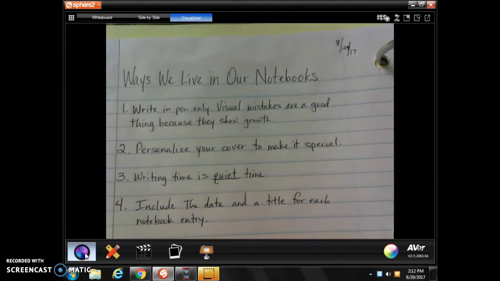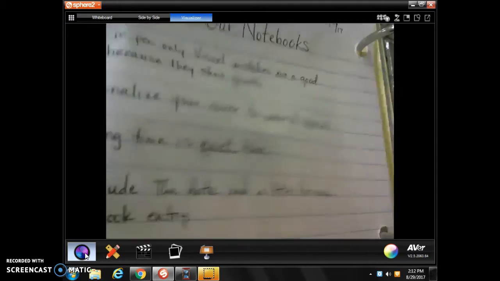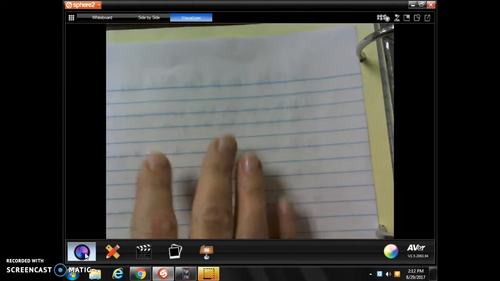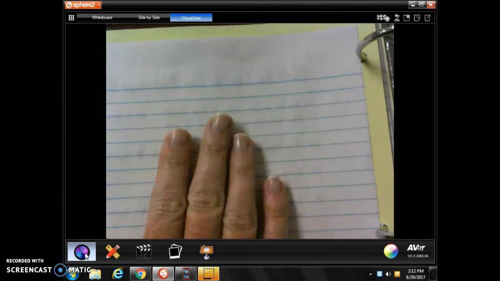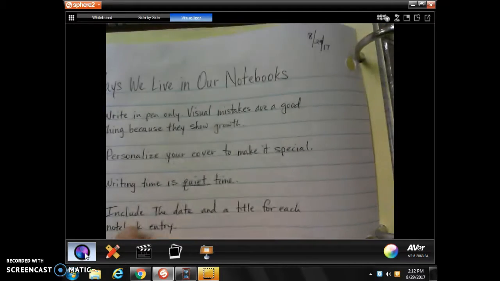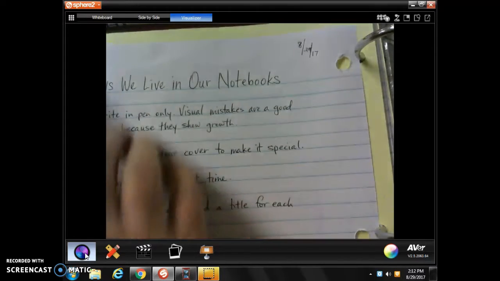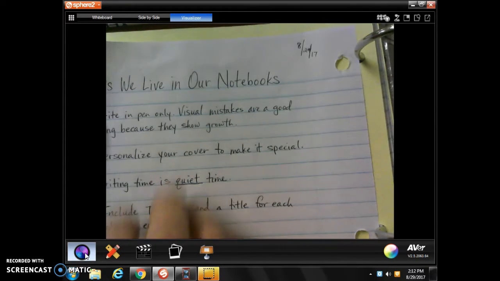So what I want to tell you that you can do with the cover of your writer's notebook is you can unclip this out of your binder and you can take this page home with you tonight or whenever you need to and bring it back. But what I want you to do is to decorate this side of your page. Now I only have 2 rules that go along with this. The first one is that somewhere on here it needs to have your name. Secondly is when you decorate the front of this, it needs to be able to be read. This side still needs to be able to be read. You need to be able to see the rules that you've written down on this side.